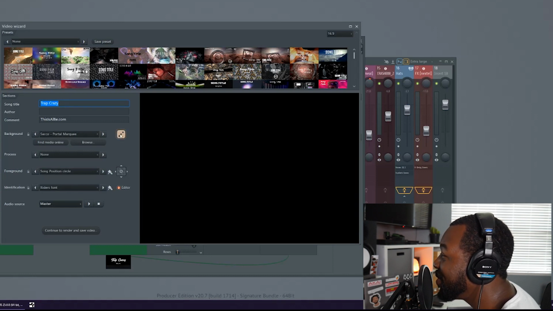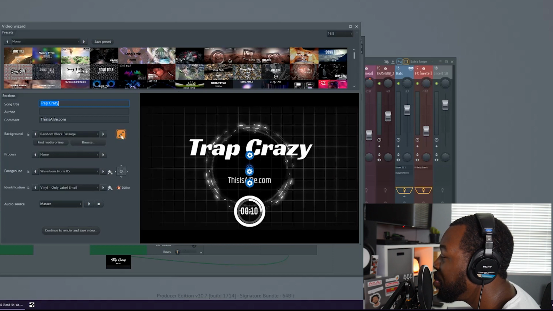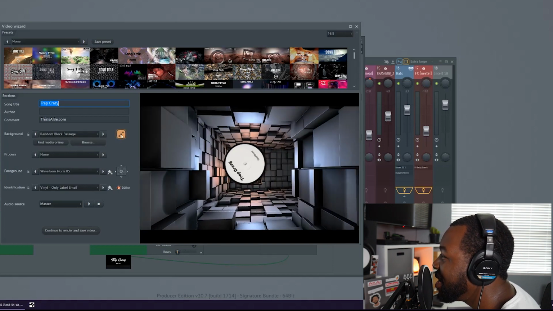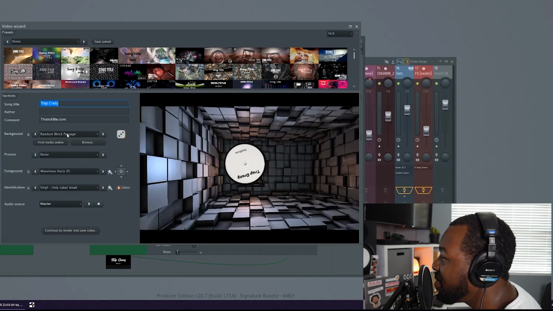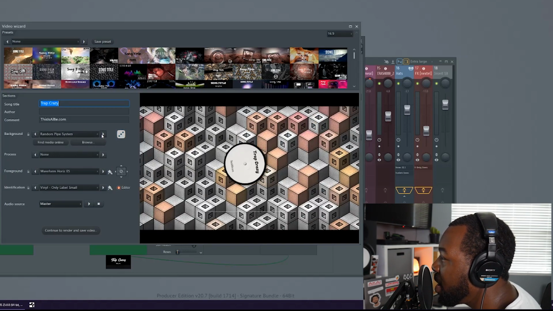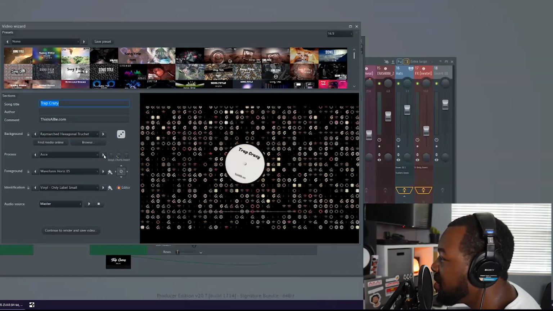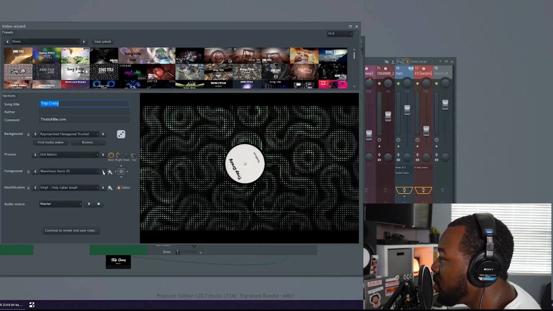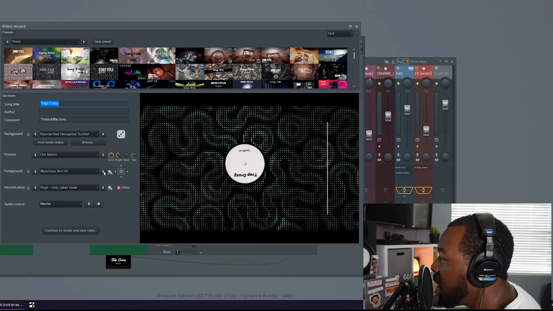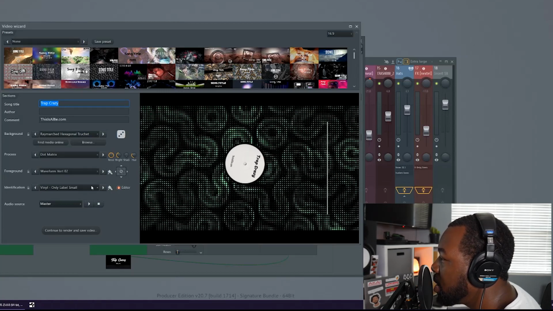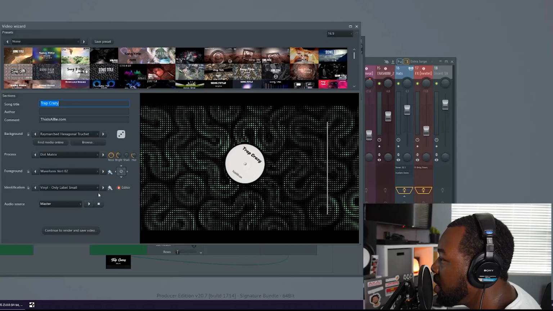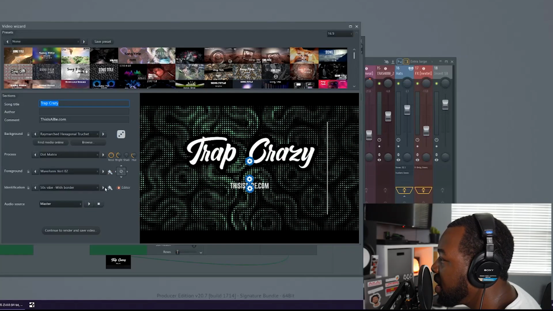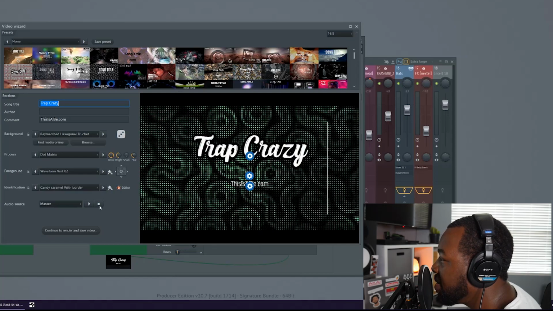They got some dope stuff in here, man. And I can't wait to play more with it. They got the turntable in here. So yeah, the biggest thing again is just understanding what these different layers are. You got your background layer that you can change. You have your processes, which puts like an overlay over the background. And then you have your foreground, which is going to be like your waveforms. And then you have your identification, which is like your text and stuff like that. See, that's like your text game.